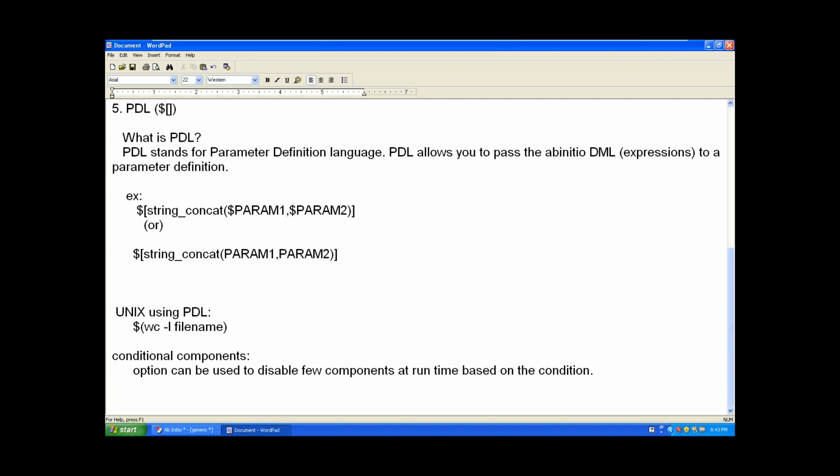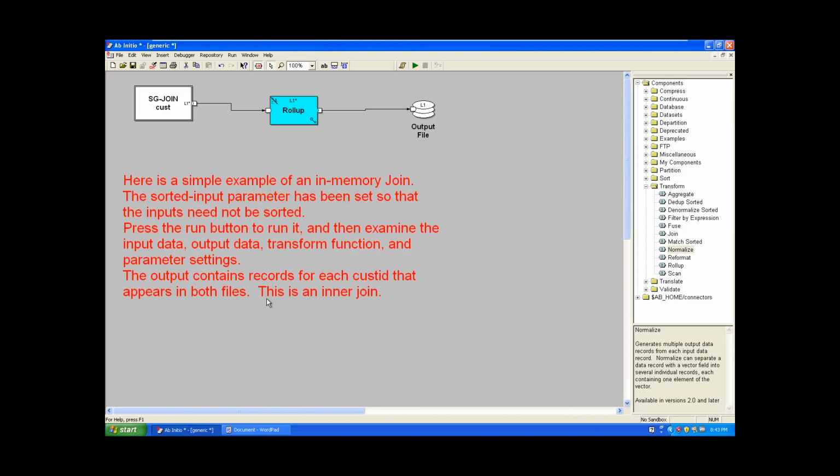Okay, now I will show you practically. In this version, this won't support. You have the option but it won't run even if you provide a condition also.